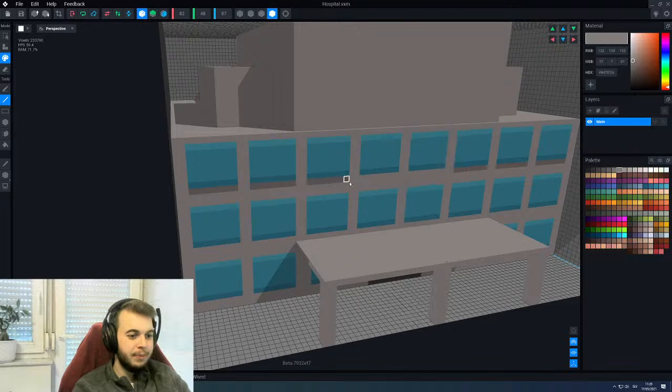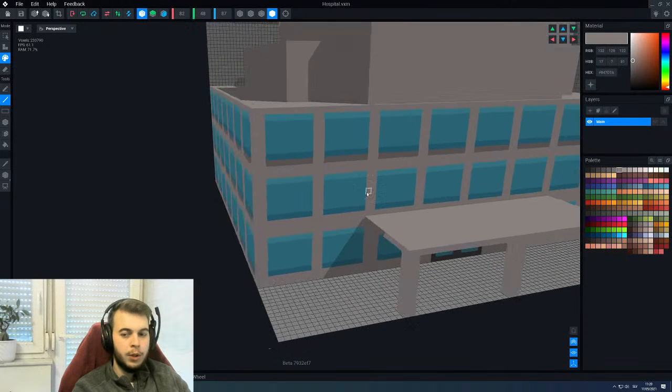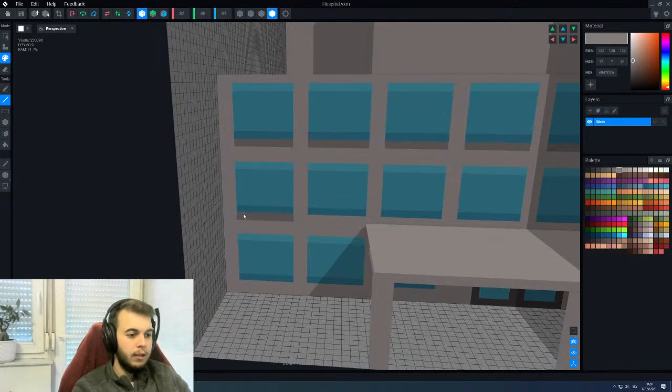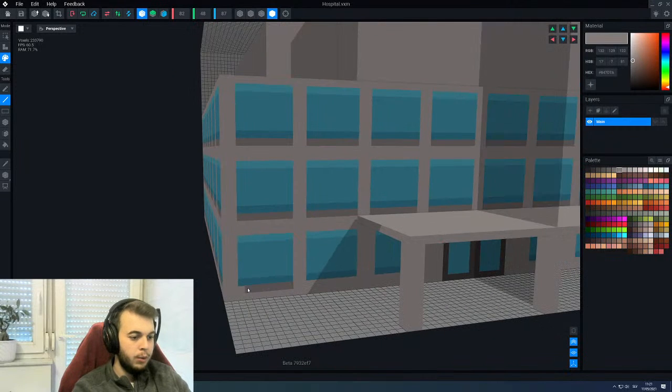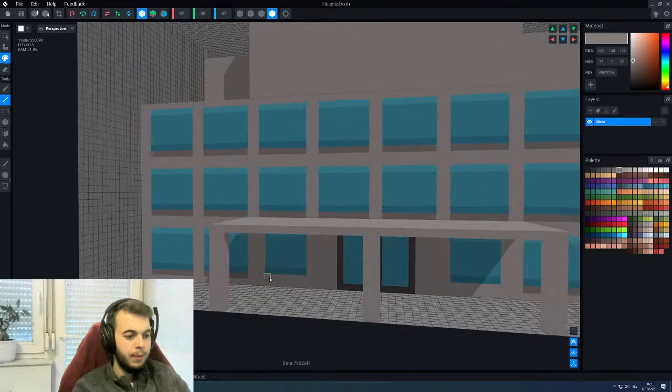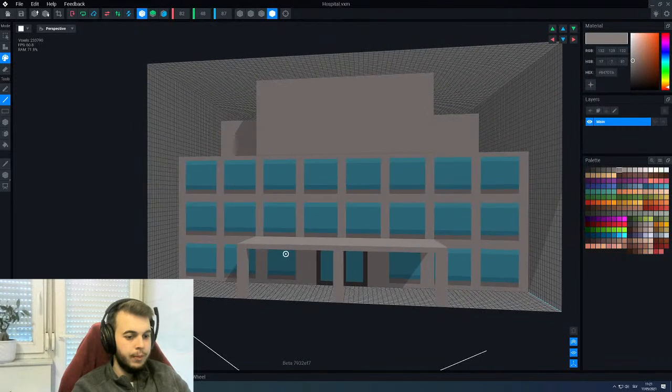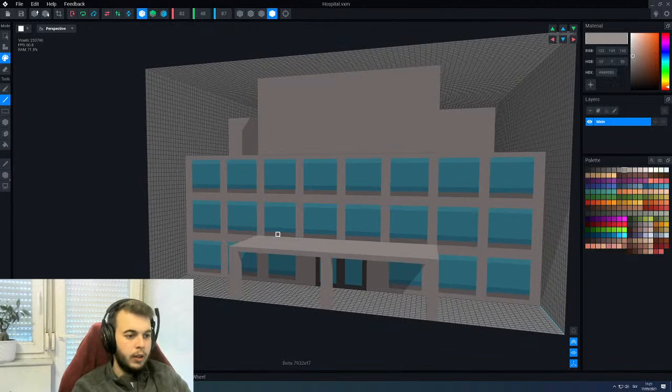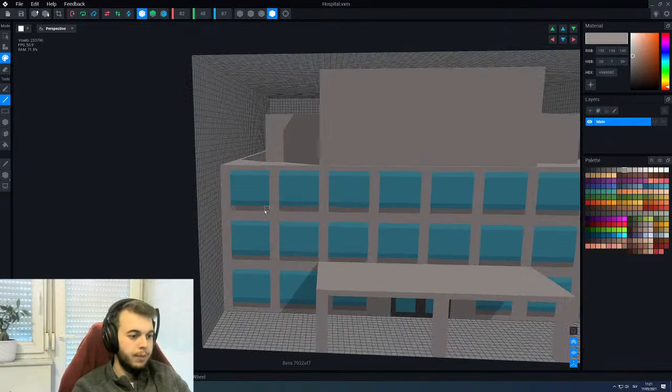And I was thinking we could make like a flower pot here and there, just to add some color to our building. And now the details.